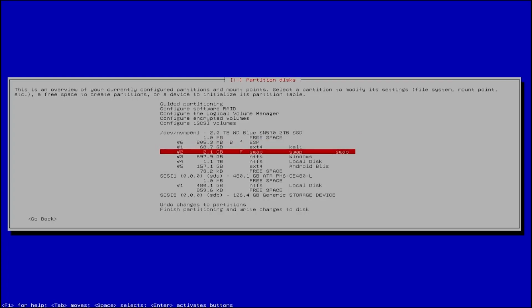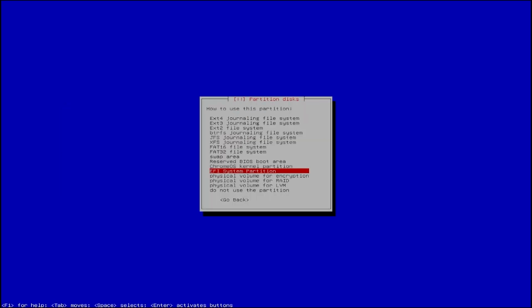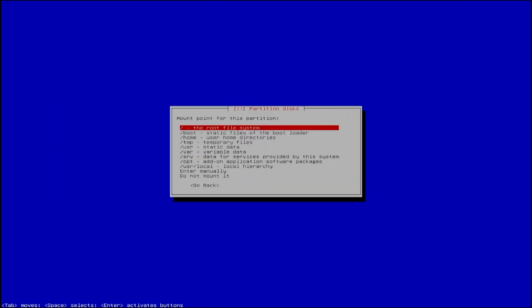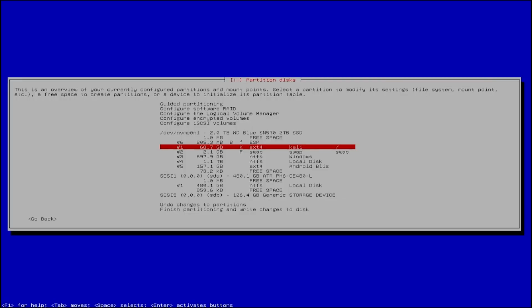For the Kali Linux partition, select ext4 and for the mount point, select the root file system. Select done setting up the partition and select the last option, finish partitioning and write changes to the disk. It will ask you to write changes, select yes.